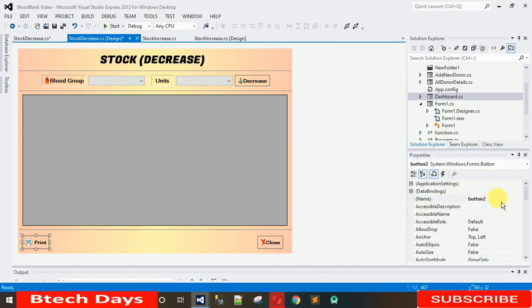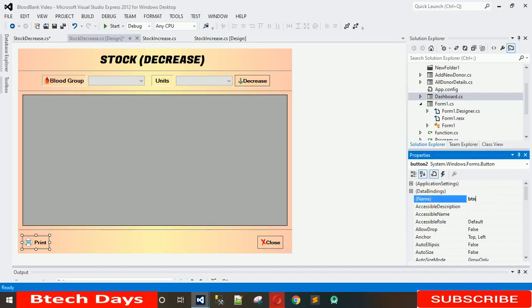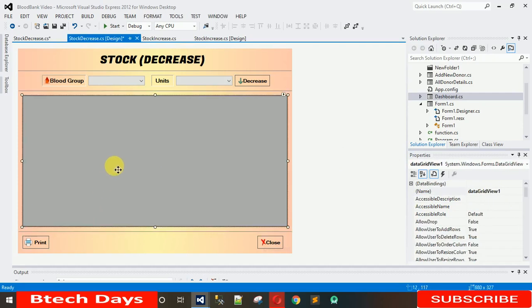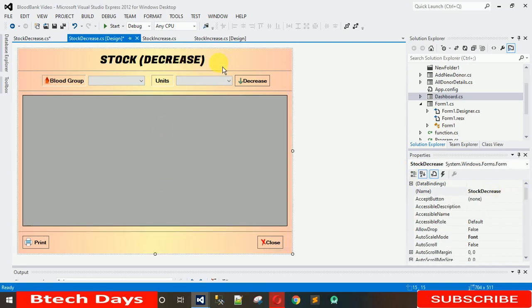Change this one to btn print so that we can uniquely identify all this stuff. We don't need to change the name of this data grid view because we have only one data grid view. That's why I'm not going to change that.